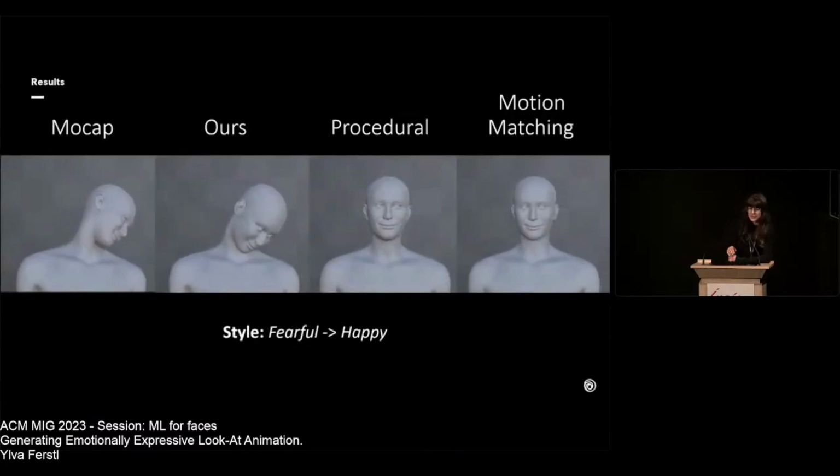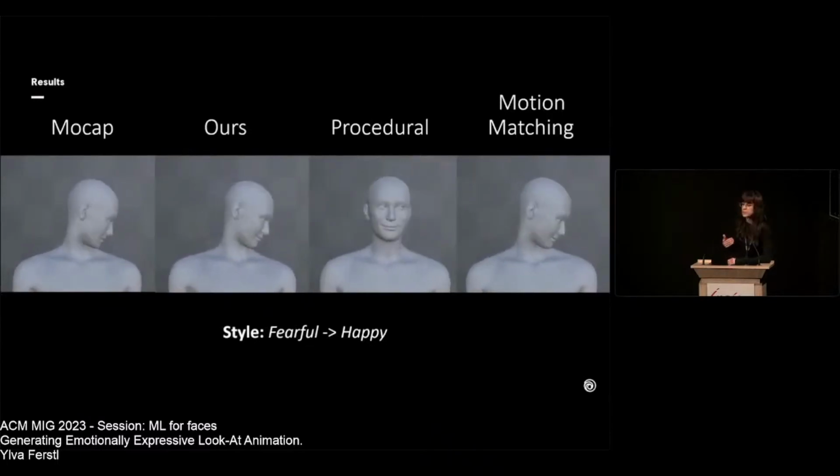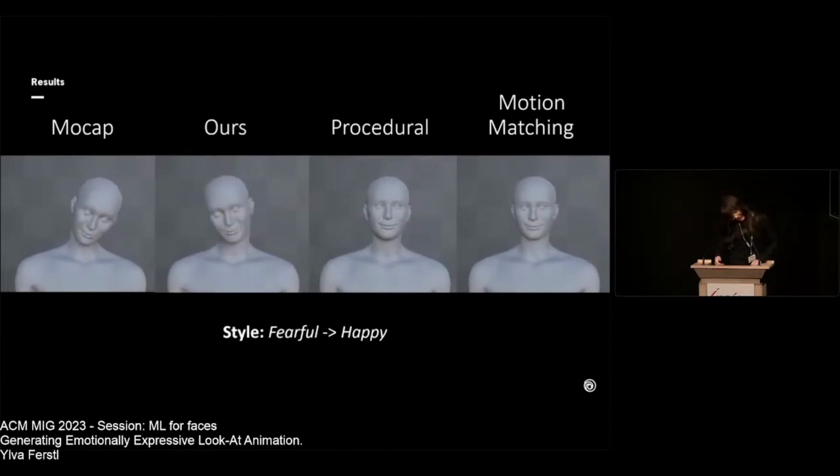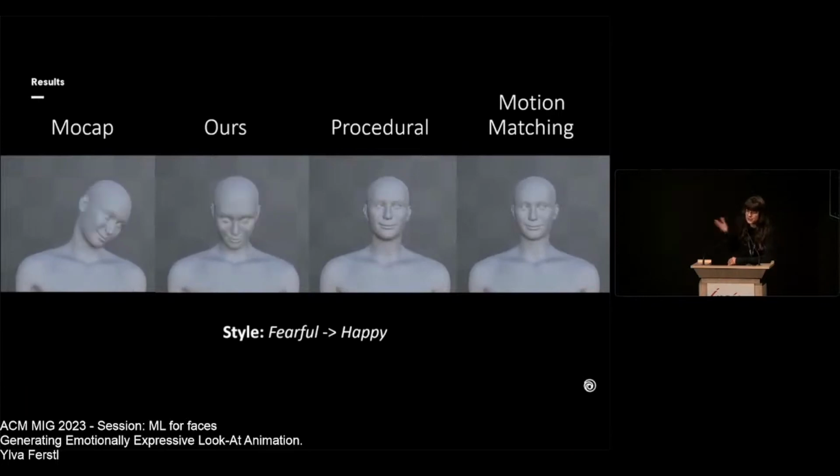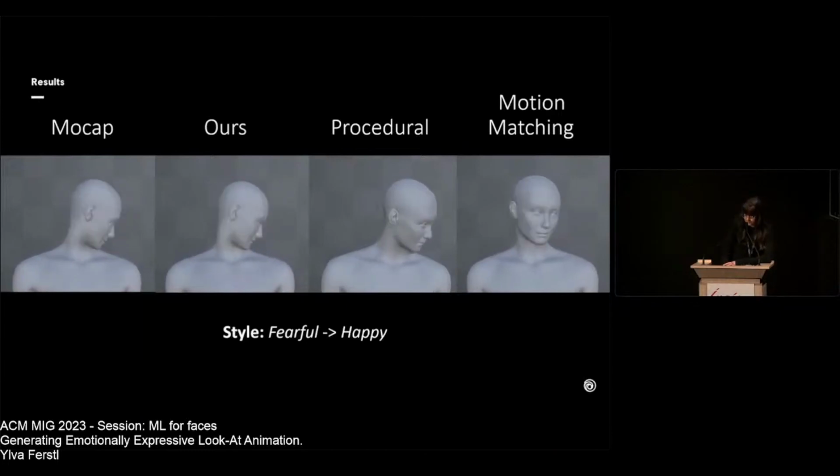Okay, so the sideward head tilt, and then a kind of round backward motion. So it's like, oh, cute, and then a happy motion backwards. And again, you can see this hopefully reproduced quite well in our model, whereas as expected, procedural is very robotic, and motion matching is a bit more realistic, but doesn't really have those style characteristics.